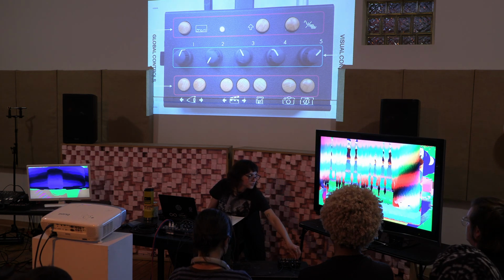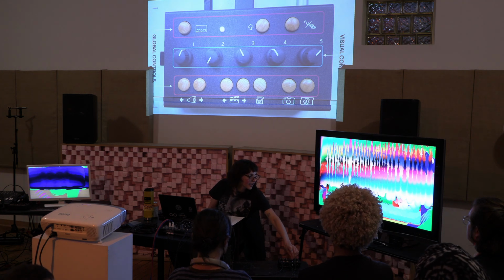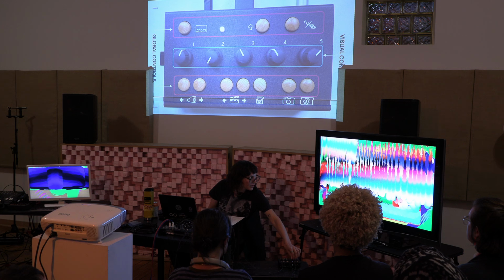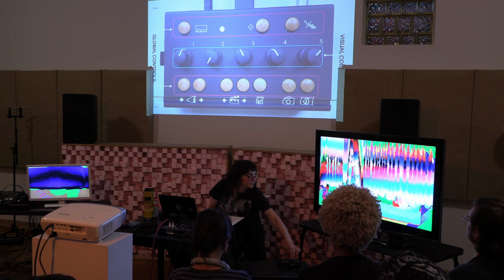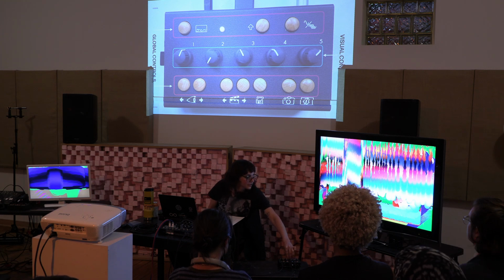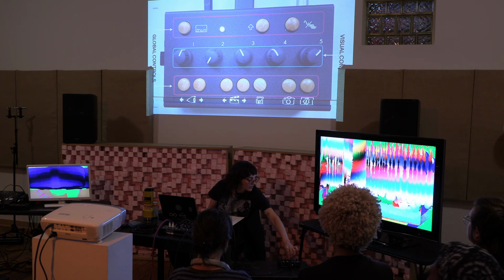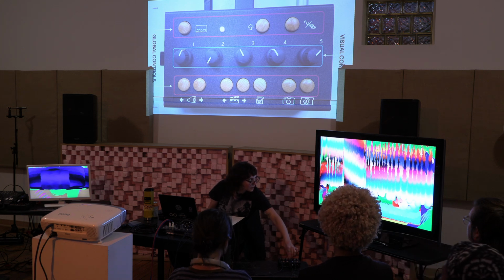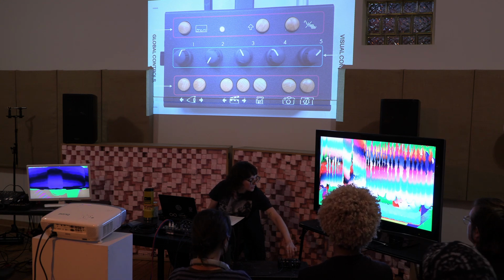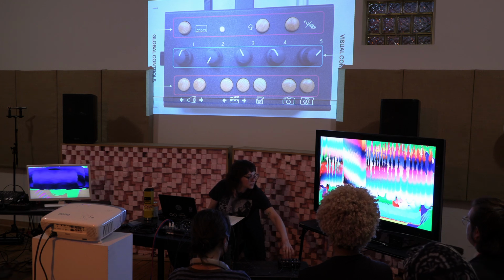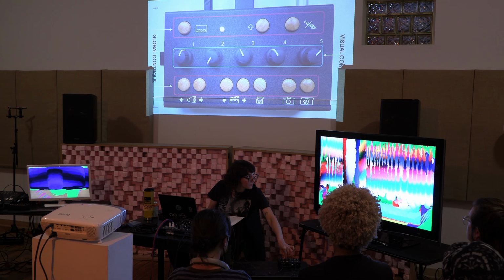So if you see, it's moving on the x-axis. And now it's moving on the y-axis. I'm twisting the second knob. And let's see what happens when we do the third knob. It kind of changes color and shape. It's getting tiny dots, and then bigger dots, or it's oscillating between the two. Then here's our fourth knob, so it's changing the color.